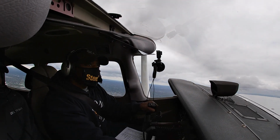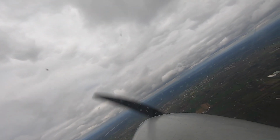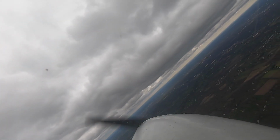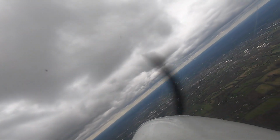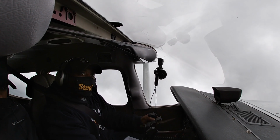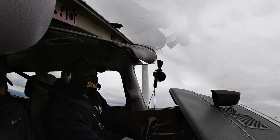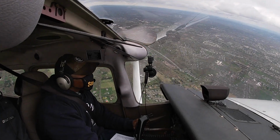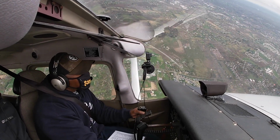Again, it's about making sure I add the right amount of power at the right time. Intellectually, I know all of these different pieces. I know that additional load factor means there's additional drag, which means the plane will slow up. I understand all of that, but just trying to do it and put it all together, it just seems to be so difficult. And the thing is, when I do add power, I'm too timid with it. So, I don't know, but I'm just going to keep working hard to try to get this and stay within 100. I am going to get these if it's the last thing I do, because I have to. Gotta pass the darn test. I'm in traffic, 152, waiting for 36.